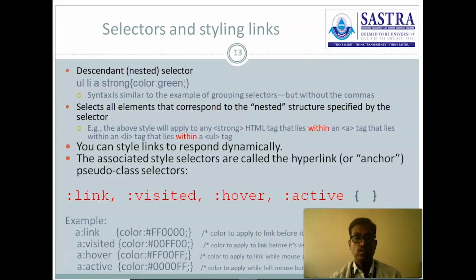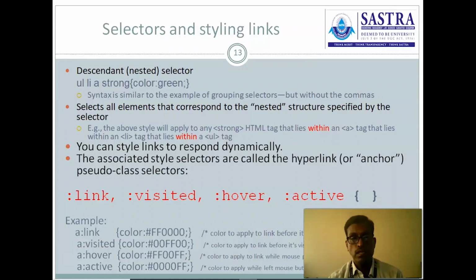So we are changing the color after visiting the link. And then hover. When we are moving the cursor on top of the text displayed, then we change the color from the previous one to the next one. Active, I already told that.